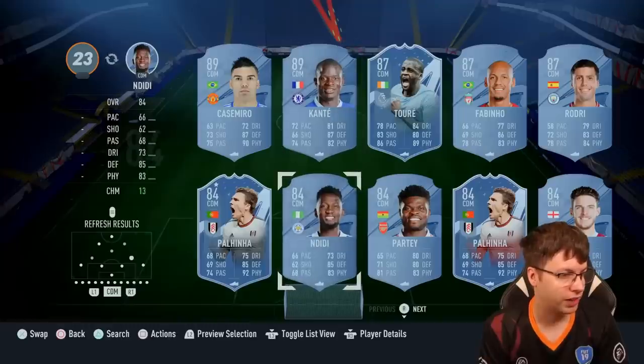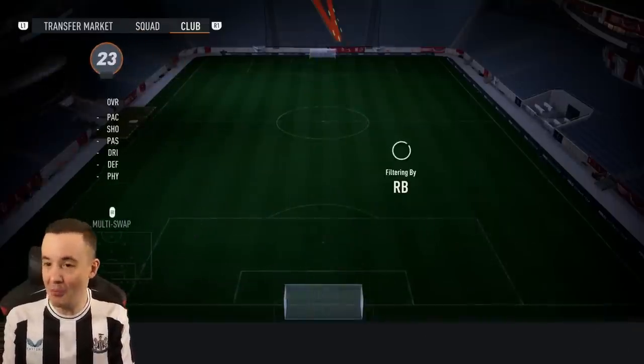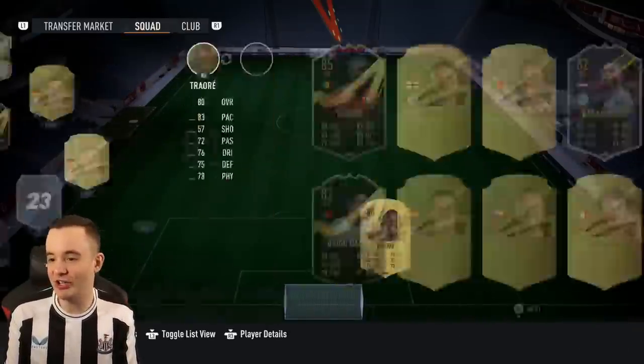Oh, he's going to do it. Come on, come on. We're on the edge of winning this. Get him in the team quick. Come on, we're on the edge of winning, guys. We're so close. I just need a centre back. Come on. And we've won.